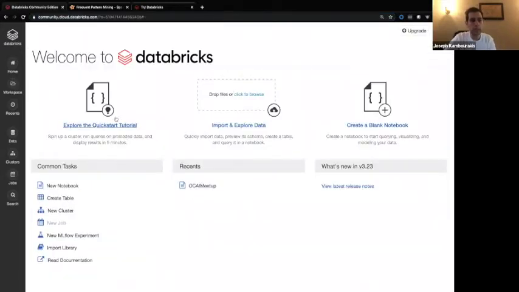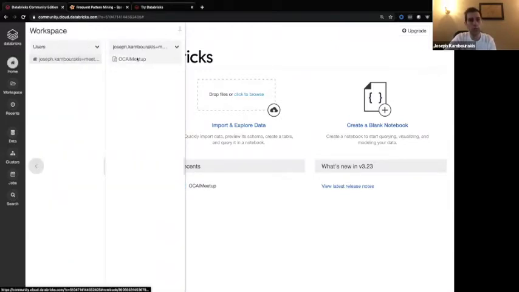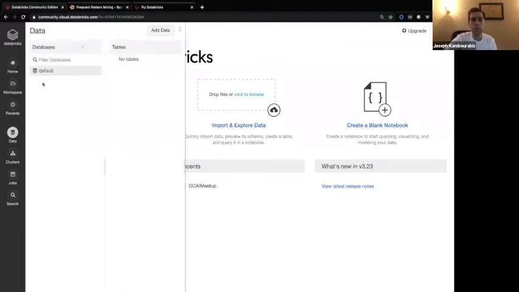It says, welcome to Databricks, and there are some buttons here, different things you can do. Home will show you any notebooks that you have, so I have a notebook right there. There's also the workspace, any recent notebooks, again, just the one for this. And you can actually create a database. Spark is really flexible in what it can do, and one of the things is you can treat it exactly like a database, so you can run SQL queries on data just as you would with something such as Postgres.